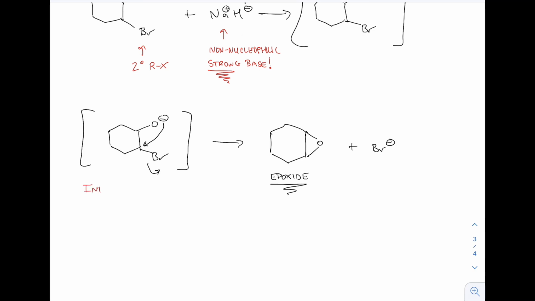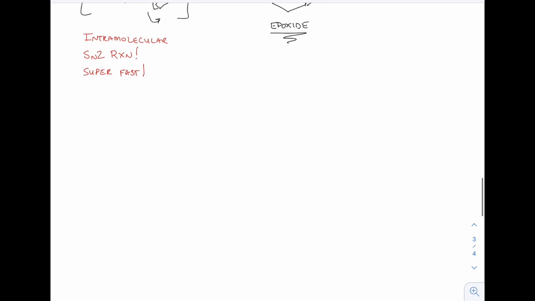It's an intramolecular reaction because it reacts with itself. I love intramolecular reactions. They're really interesting, but they're also just fun to make, or fun to recognize, especially. And they're super fast because they're always in close proximity of one another. They're always going to be right next to each other, ready to collide. And as long as they have enough energy to do so, they will. And that's how you make an epoxide. It's just at least one example.